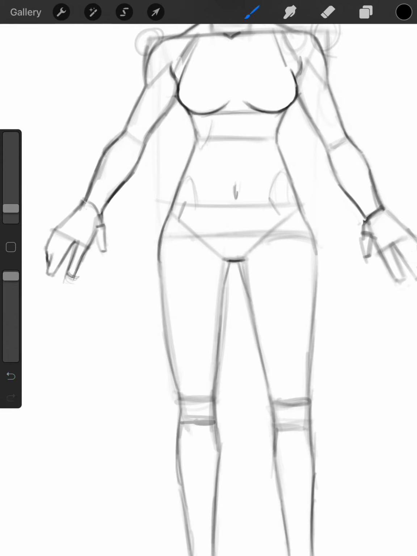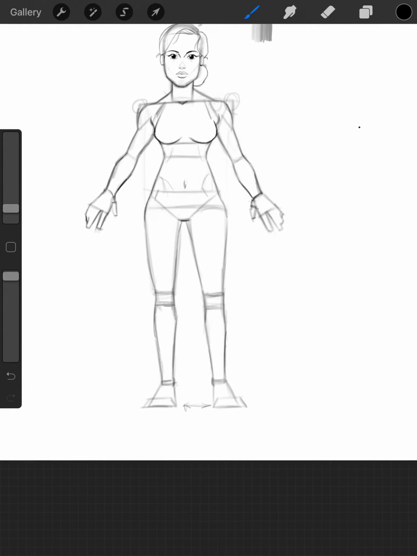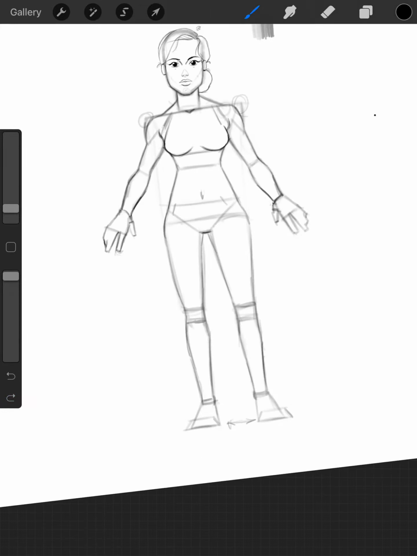Your ribs, right around here in this area. You got your hips right around this area, and everything in between is the stomach and the torso. Essentially, yeah, this is how you draw the figure.